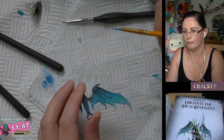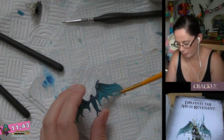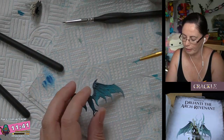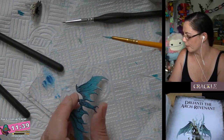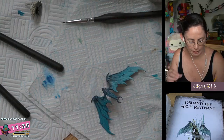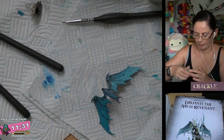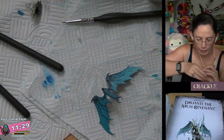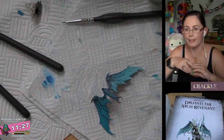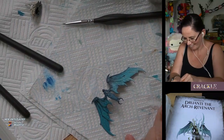Yeah, I like it. It's a darker color on the back than I will do on the front. The front is going to be a lot lighter because it's much more of a green effect that I'm after. And actually, I wonder if I should try adding a little bit of green to this. I kind of want to start with a really bright green. Let's just go with a real bright green. Let's just go for it and see if it makes a difference.